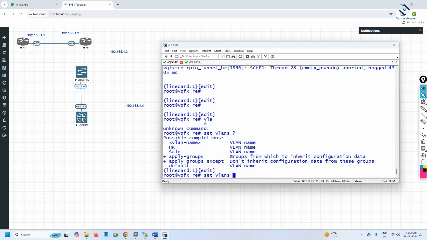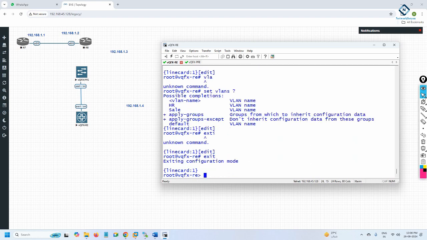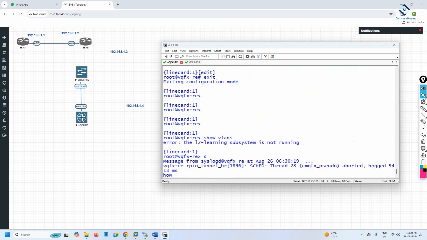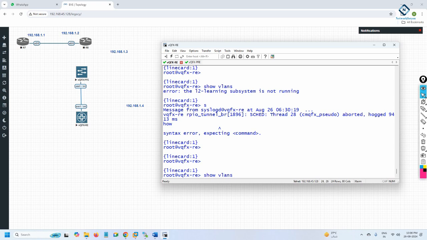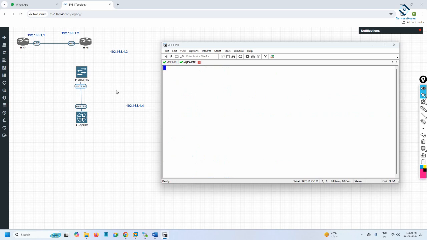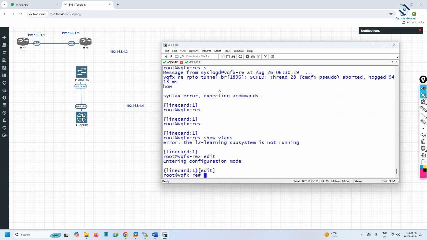Like you want to create the VLAN for, if you see, before I created, so it is showing me now. Let me check if we can get that detail. Show, I need to exit this one. So I wrote exit, and now I will write show VLAN, and I will press enter. Show VLAN, still it is not showing. Before I created, I think I did not save, and this one has not started yet, so the forwarding engine is taking time. But anyhow, let me go to the configuration and create the VLAN here.